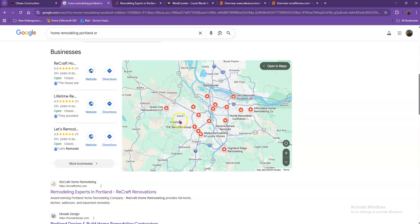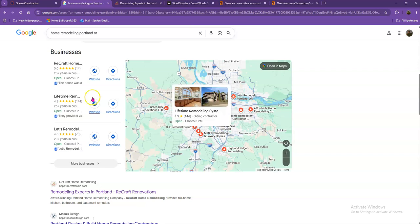One way for you to be here is you'll need to have a Google Business Profile, where you'll enter as much information as possible, like the company name, phone number, email, company address, hours of operation, photos, and so on and so forth. And also, if you add that same information into as many directories as possible, like Yelp, Yellow Pages, Angie.com, that really helps you a lot to appear in the map pack faster.